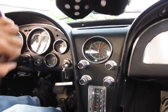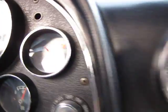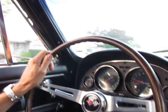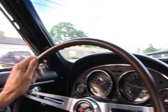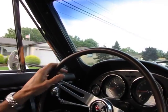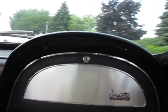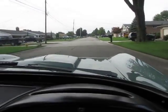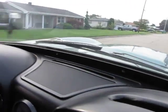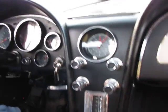Oil pressure is about 40 pounds at idle. Temperature gauge still sits below 100 and we're just getting started. Speedometer seems to be operating without a bounce. Tachometer seems to be functioning without issue. Fuel gauge shows about three quarters of a tank of gas. The interior has had some restorative work done. These coves appear to be original and don't really show any cracks or issues.